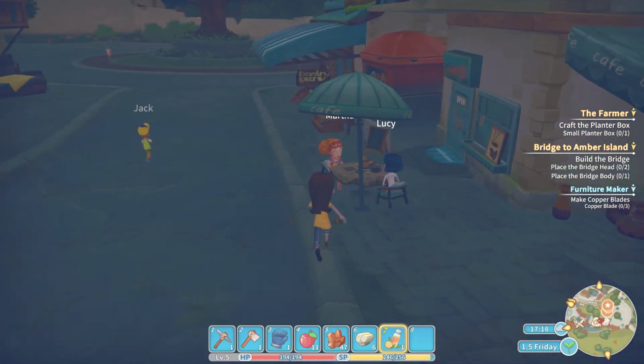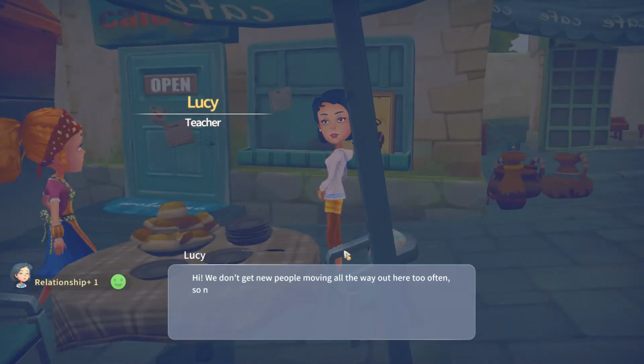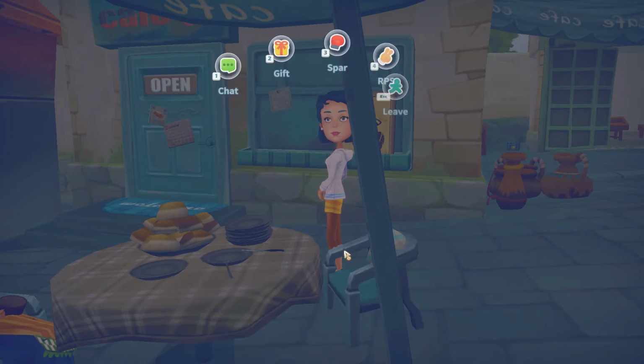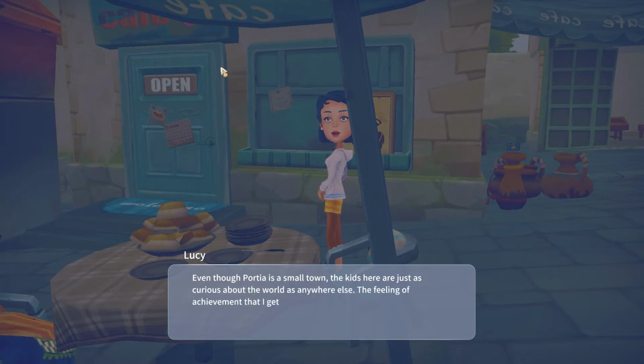Oh, look, there's some people sitting out here. We don't get new people moving all the way out here too often, so nice to meet you. I'm Lucy, I'm a teacher at the Portia School. Hi, Lucy. Even though Portia is a small town, the kids here are just as curious about the world as anywhere else. The feeling of achievement that I get when I see them advance in their studies is just indescribable. I used to be a teacher too, Lucy.